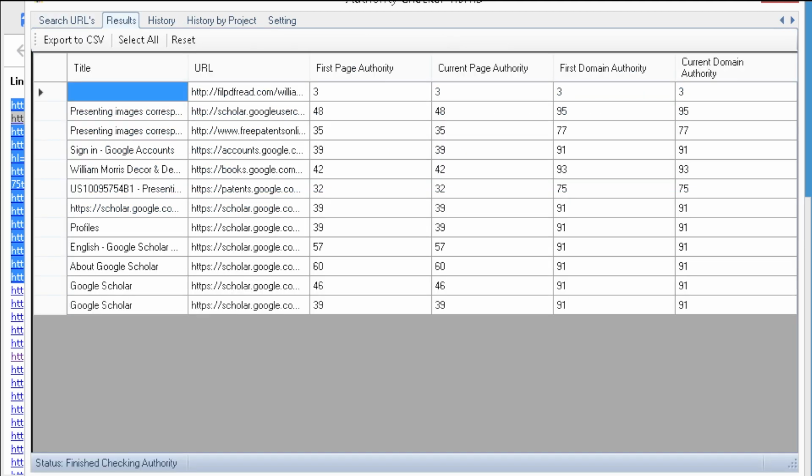Here we are with our results, and as you can see, a lot of these have excellent page authority. Of course, a lot of them are straight up Google. This one probably, though, is the Google sign-in, so you may not necessarily want this. You might want to clean through this result set. And you're going to do this a couple of times.